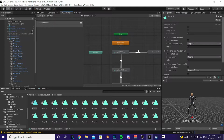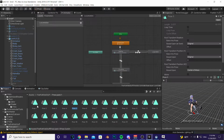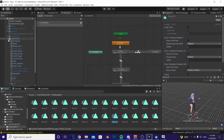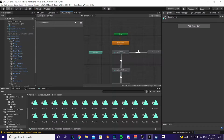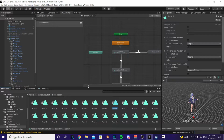If you want to see what your avatar looks like, click and hold your avatar in your hierarchy and drag it all the way over to the preview, and then you can see everything. If you click it and use your arrow keys, you can go through all the animations and see what they look like on your avatar. Once you find the one you like, just stick that animation into the motion tab in the preview pose state, the orange one. And after that, that's it. You are done. You shouldn't have to worry about anything else, and once you upload your avatar, it should be fine.